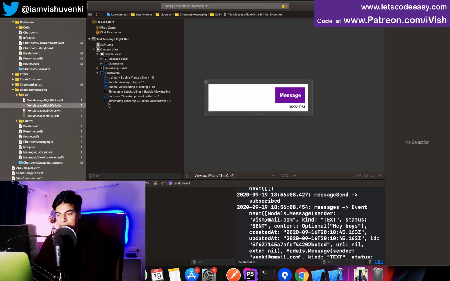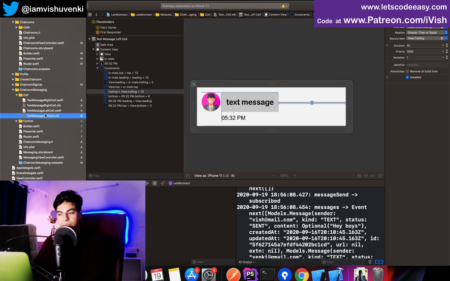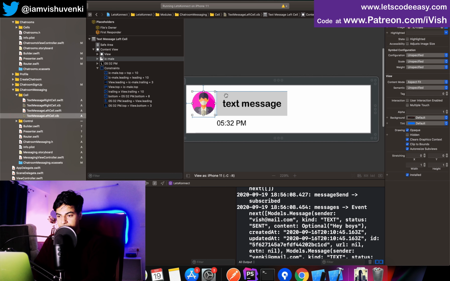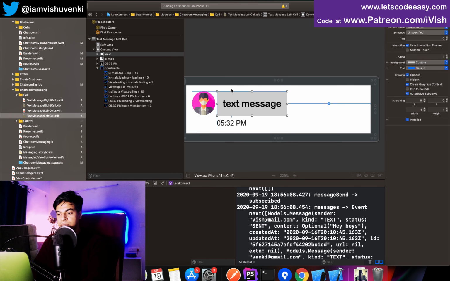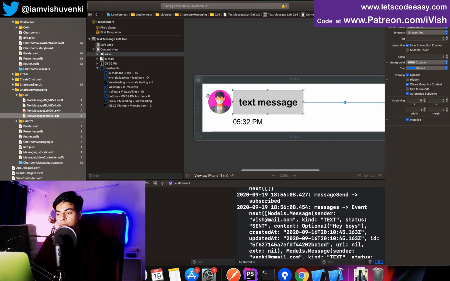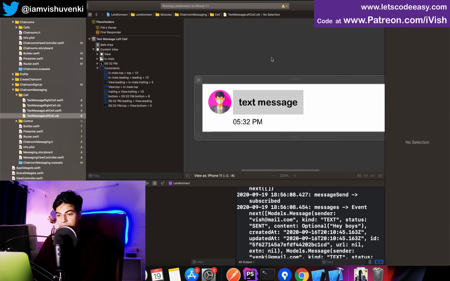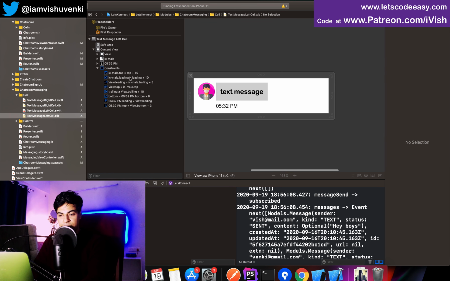So left and right are locked at 10. Left constraint, right constraint, everything is done. And this bubble is going to have a top aligned with this one. So it's always going to align towards the top of this profile and then grow from there. On growth, it's going to move this timestamp to the bottom as well. So that's my left and right.